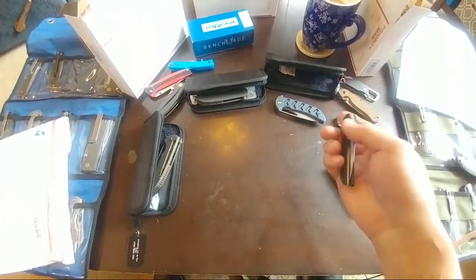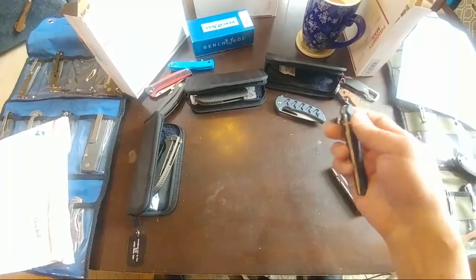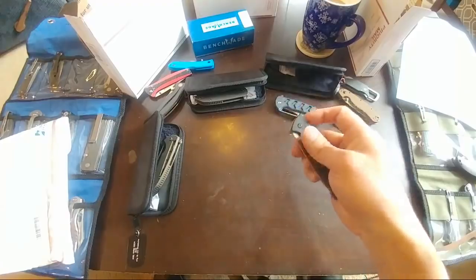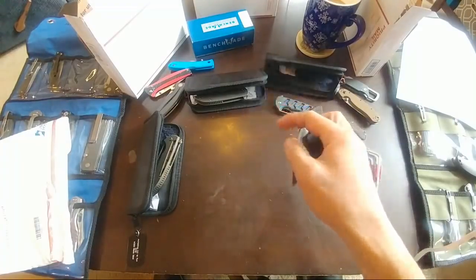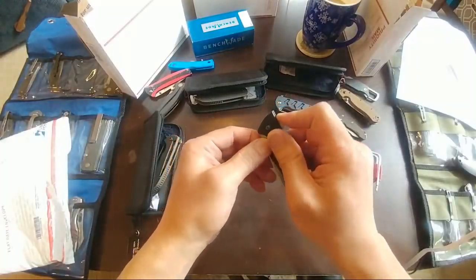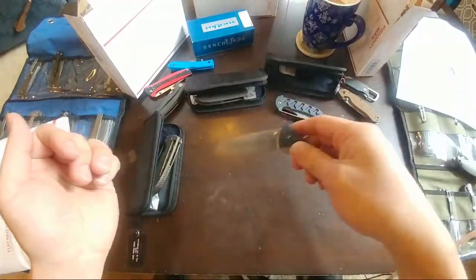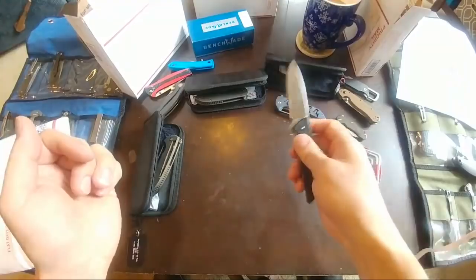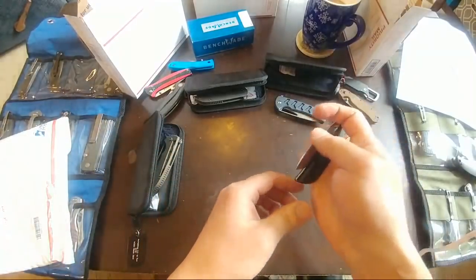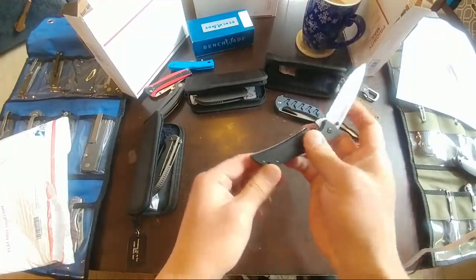I might start with a GEC for traditional knives and see where that goes. Almost killed Steve — he was eating pancakes when I brought up on one of the videos that this was going to be my 'lord of the rings' one knife to rule them all. It's on phosphorus bronze washers and it's super light — not a horrible knife, it just flips horribly.